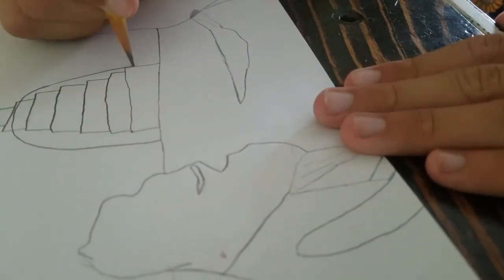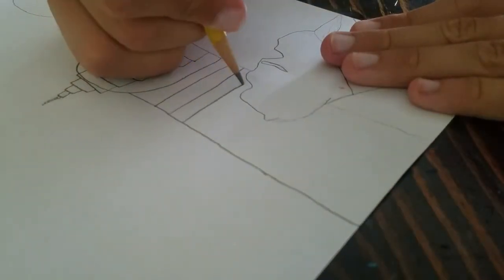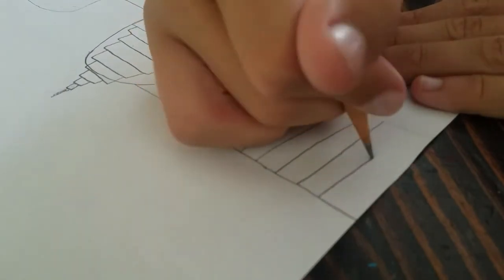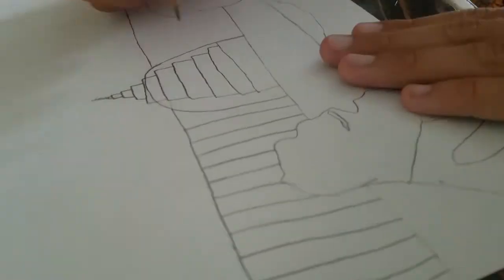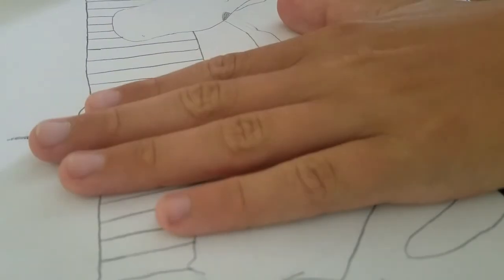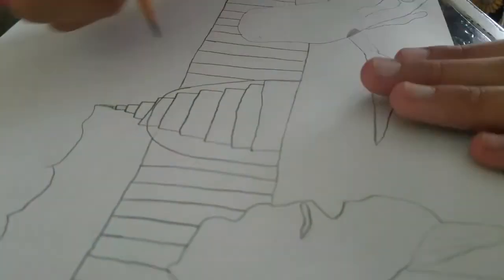Right here, I'm drawing a gateway. This is just a sketch, so I'm not gonna be coloring it in. But if I were to color this in, the bars would be a gold color. Here I start drawing the cloud where the stairway leads up to.